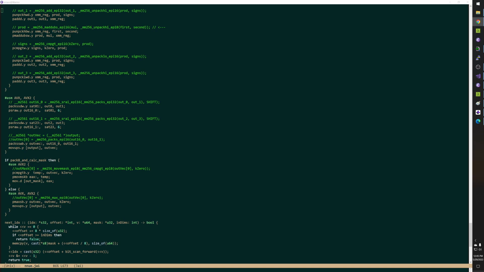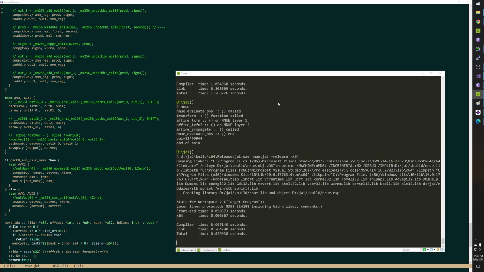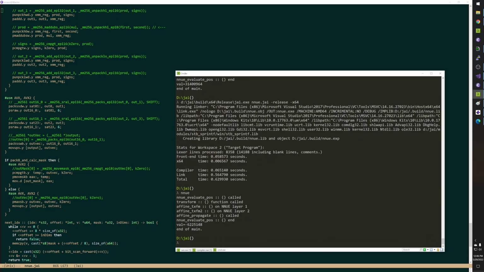So let me know if somehow you are still seeing the problem, but I do not with the current compiler that I am releasing to the people today. Running on x64. Yeah, it works in both.